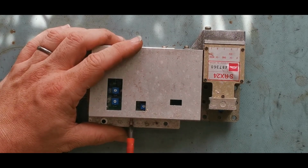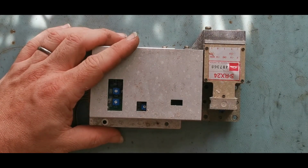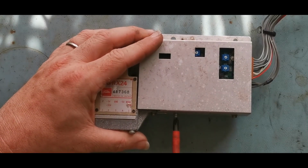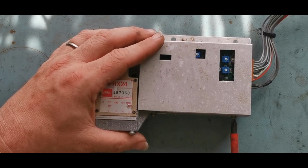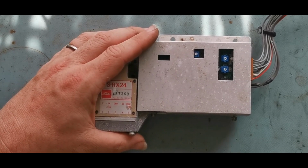There are all sorts of mechanical adjustments on this. Certainly when you start getting into microwave levels of frequencies, there are all sorts of mechanical effects and mechanical adjustments that you can make within the waveguides and the general RF front end. I don't pretend to know much about microwave stuff.